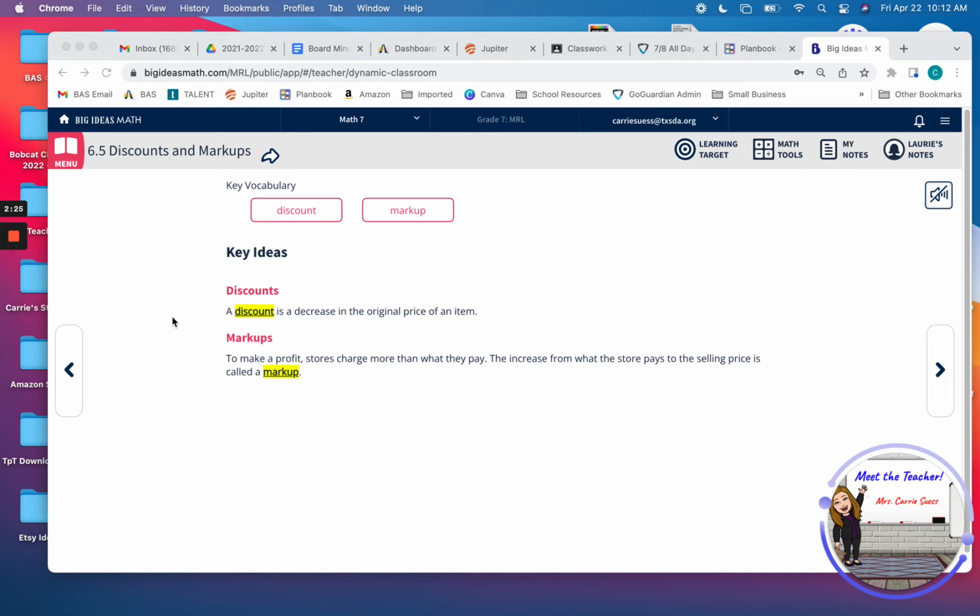This is for those of you entrepreneurs who want to go in your own business. You mark up what you paid for that item so you make money, you make profit. Usually these are going to be a percentage. I'm marking up this item 50%. If I'm marking it up 50%, how much profit am I making? 50% of what the original price was. Well, 50% more than the original price. Okay? I'm going to show you.